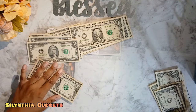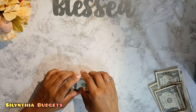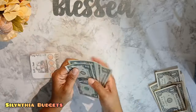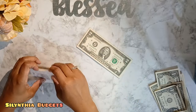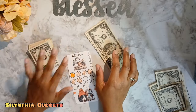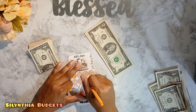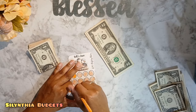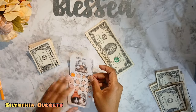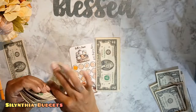We're going to set these off to the side so we can work on counting up how much each savings challenge got today. It looks like I'll need to pull out more savings challenges as well. Starting with our first one: 2, 4, 5, 6, 8 — eight dollars. We need to move on to another savings challenge if we have too much. One, two, three, four, five, six — so two dollars needs to go into a new savings challenge. I'll color these in and then count up the total. Taking two bucks and setting it here for a new savings challenge.